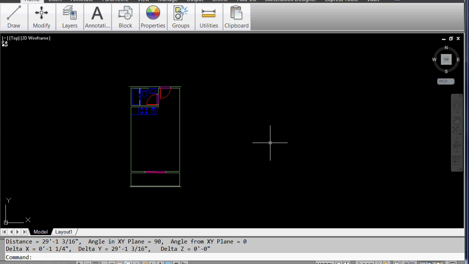You're not going to get 29 feet on a piece of paper 24 by 36, let alone a page 22 by 34. So what you need to do is figure out what scale this is going to fit in. How much of this picture can I fit into the plan?